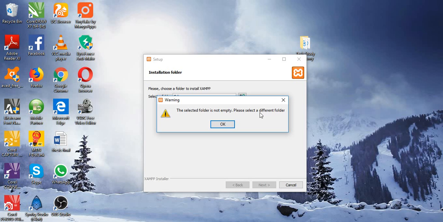But if you do not have XAMPP installed on your system, once you click on next, it will automatically start the installation. But if it brings out this error, then you have to think, maybe perhaps one day you must have installed XAMPP and you never knew. So then you have to go back and uninstall it, and then you start your installation afresh. That is if this version is not the latest version. So you might just need to uninstall the previous version and start your installation with the latest version.